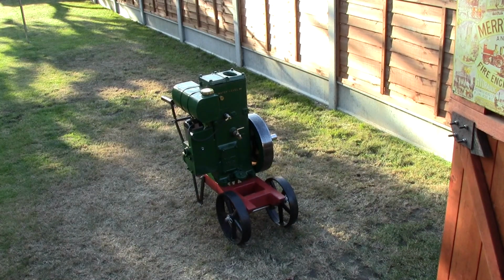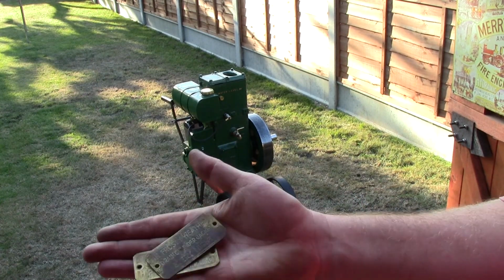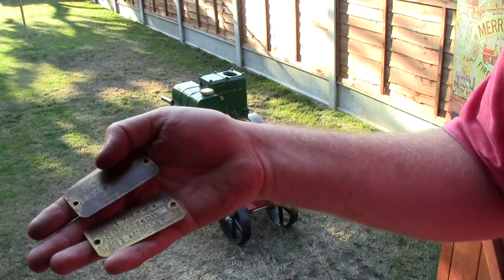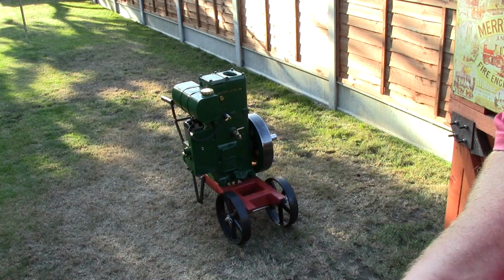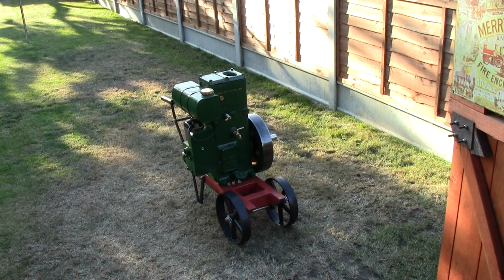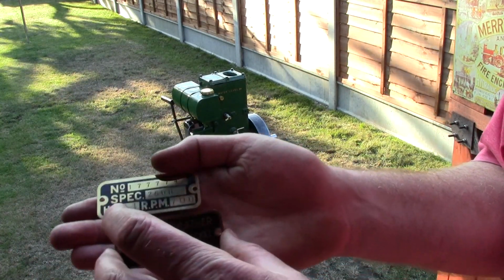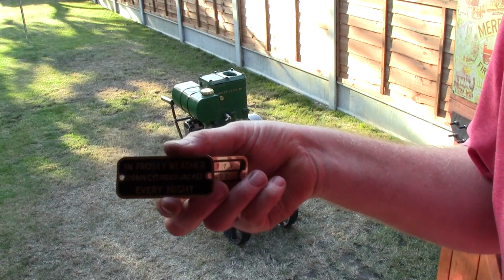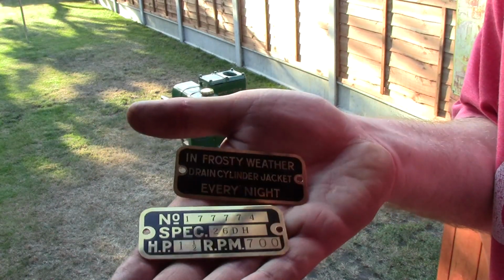But one other little job I had left to do was, I had the original, I don't know if you can see those, these are original spec plates really. There's the one that's got the serial number, spec 26DH, horsepower, RPM, and the other one that tells you to drain the water jacket in frosty weather every night. I got a company called Vintage Brass Plates to make me up a new set just for display purposes really. I know a lot of people just polish up the old brass ones and leave them on there, but these ones are actually closer to what it would have looked like when they were new. So I'm going to put those on.